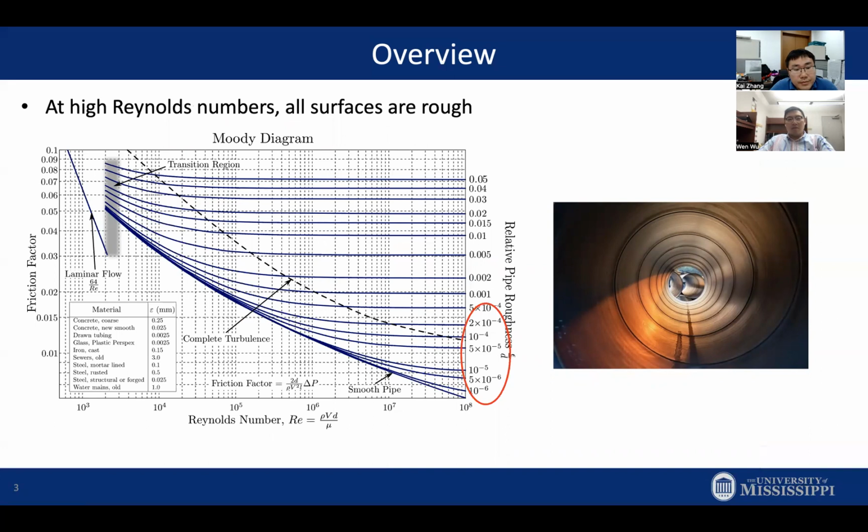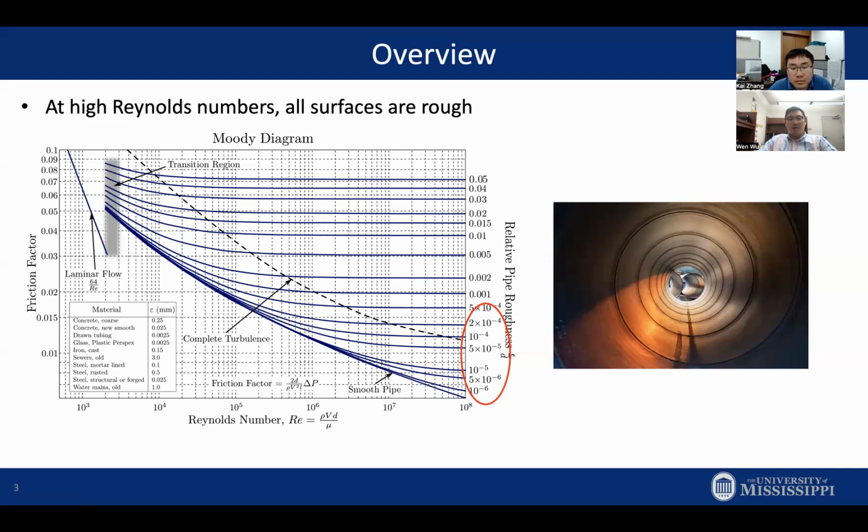I guess everyone is quite familiar with this Moody diagram. One thing that I want to point to is how small this relative roughness is. As you can see, at high Reynolds number, even a roughness that is a small fraction of the hydraulic diameter of the pipe can significantly affect the friction factor. A quick estimation we can do is for water passing through a pipe that is 0.5 meter, with a very small rust of maybe 0.5 millimeter. If the velocity is 1 meter per second, we're at a Reynolds number of roughly 10 to the power of 5 or 10 to the power of 6. And even a very small, tiny rust can increase the drag by maybe 50%.